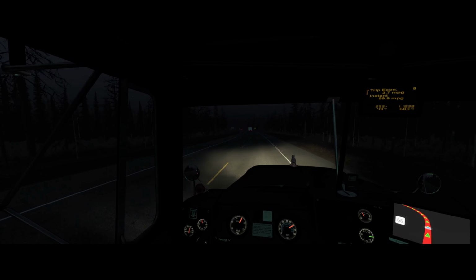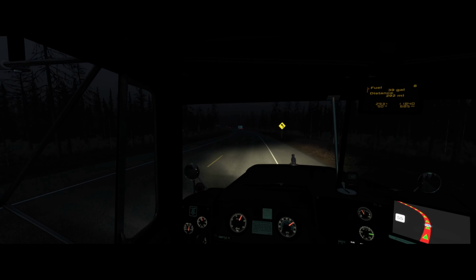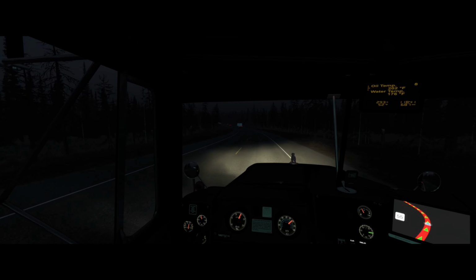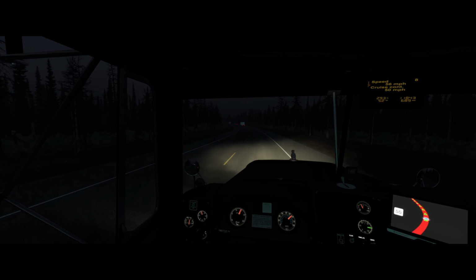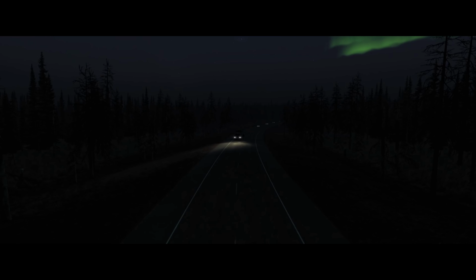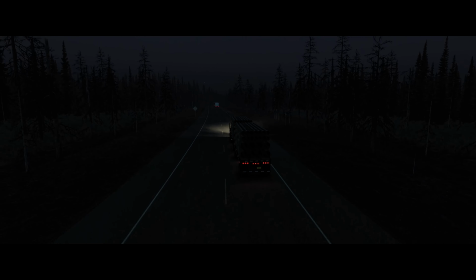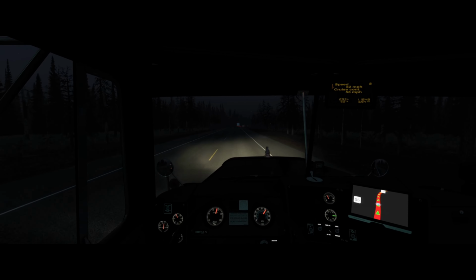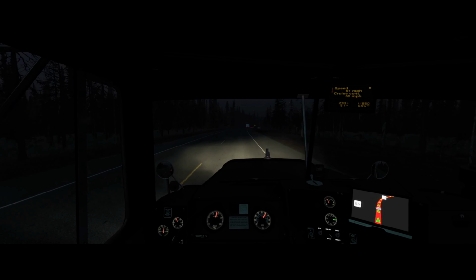I'm going to just use a bit of engine brake here. We're speeding. It's a shame to throw all that energy out, because it's useful to save fuel, but I also don't want to get busted speeding. We'll see if we can keep it at 55, but I don't think we'll be able to. I'm going to drop it down to 50. Well, let it... We're climbing a hill. Let it get down to 50, and then we'll just drop the cruise.